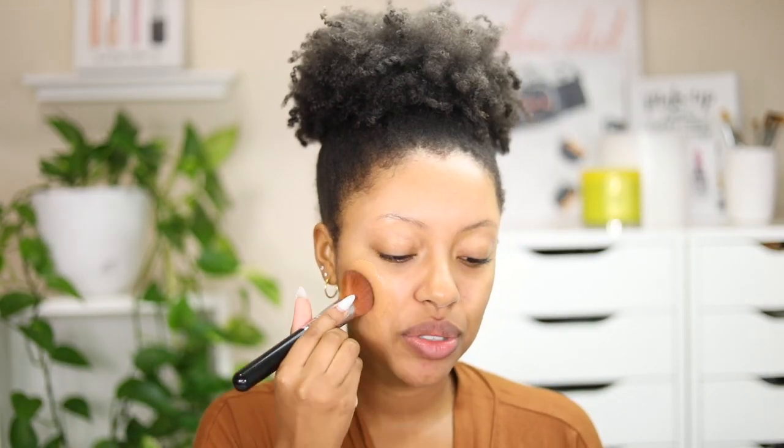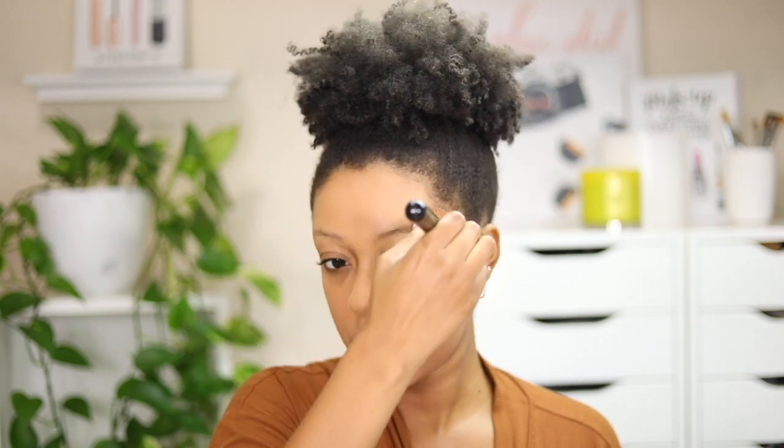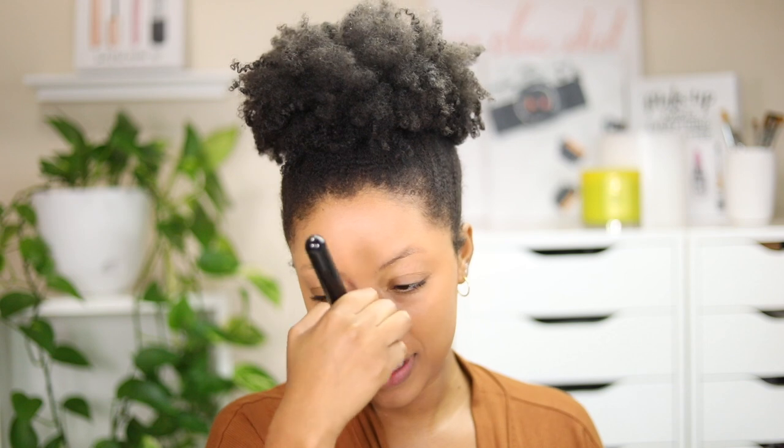For foundation I'm using my new favorite, which is the NARS Soft Matte Complete Foundation. When I tried it in my review video I put way too much on, so it looked a little more cakey than how it's been looking since then. As you use it you definitely get used to how much to apply, so I go in with like one pump and move it around my entire face. I really like how it's matte but not too matte — a really lightweight matte foundation. When I pair it with that Thrive primer it's like a match made.